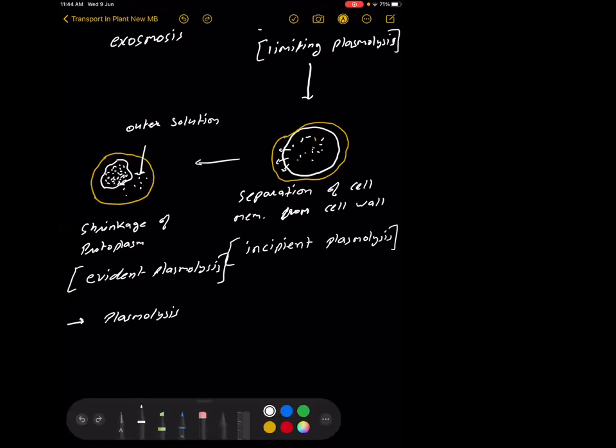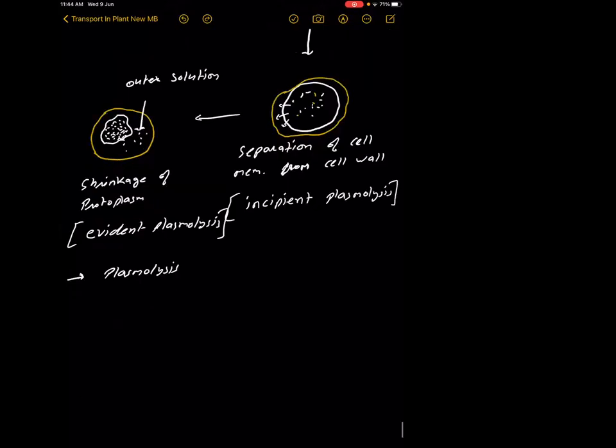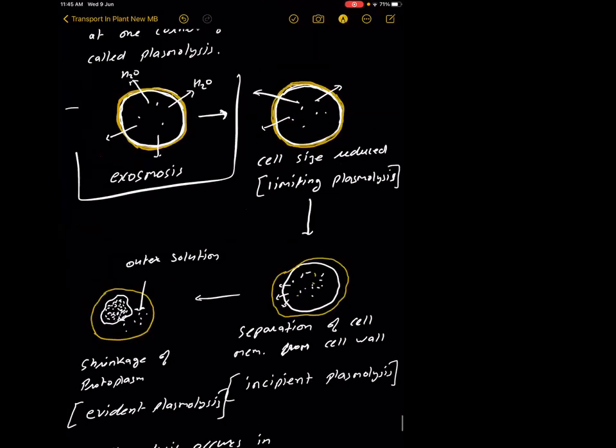Sir, does the water present around the cell at the empty space enter the cell again? It is not water, it is solution. Complete solution is there. It doesn't enter the protoplasm, because the higher concentration is inside the cell. Concentrated solution means it is higher than the protoplasm. Already you kept this cell in a highly concentrated solution, so its concentration is always higher than the protoplasm. So water cannot enter and shrink the protoplasm from the solution.